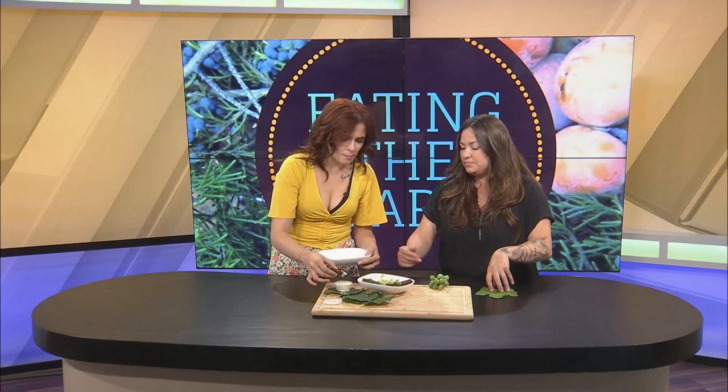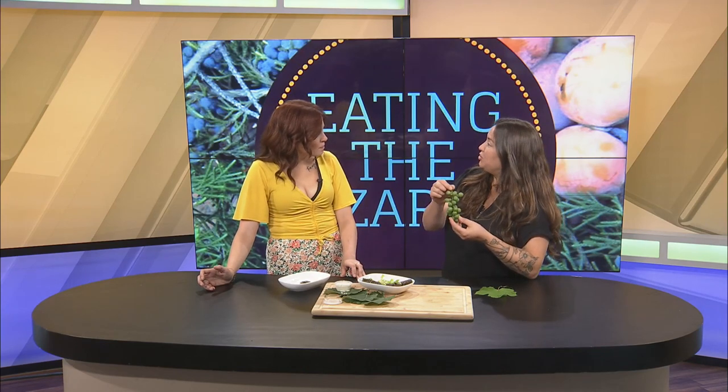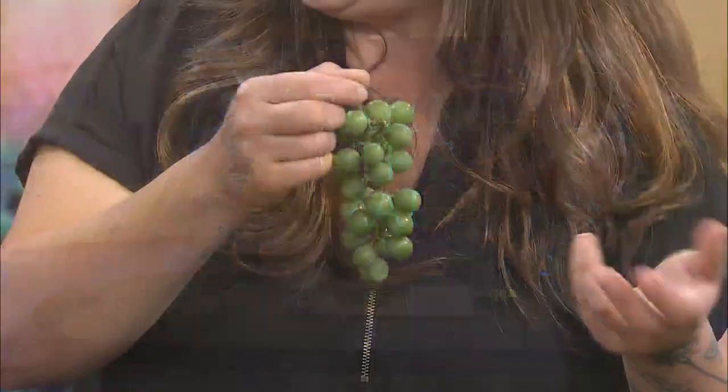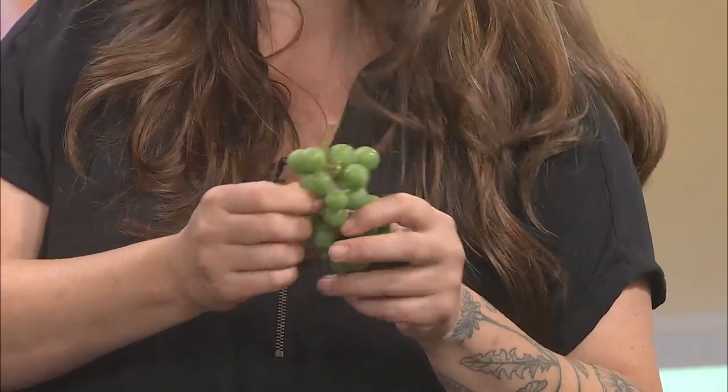I brought the leaves in and he said he could absolutely use these wild grape leaves — or the domesticated ones growing along the fence. In addition to that, there is something called verjuice. You can do this with wild grapes or grapes you have at home if they end up having some kind of blight, mold, or they're starting to fall off or the birds get to them. When they're still in that harder green sour state, it's called verjuice. The Italians used it because lemons don't grow there — they would juice the grapes. It's a green grape juice, and the Lebanese place said he could absolutely take that juice too and add it to dishes.